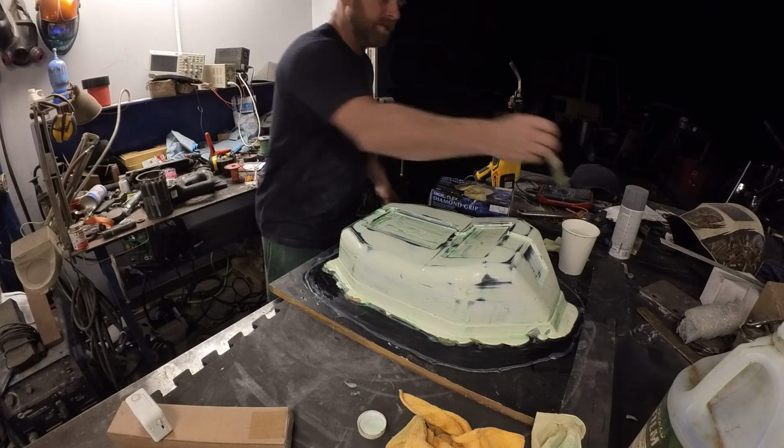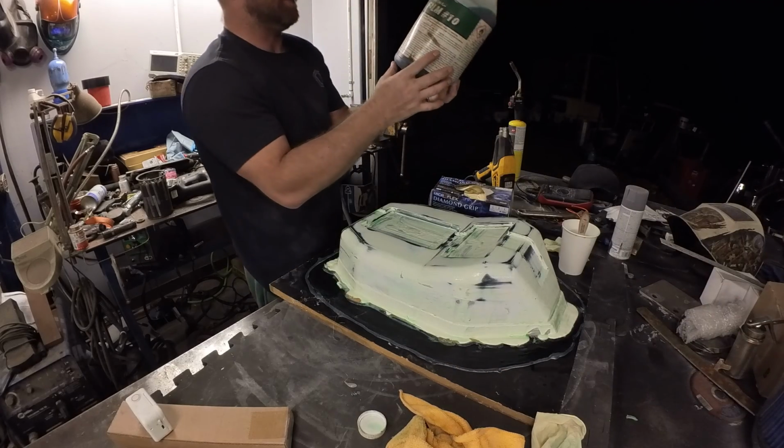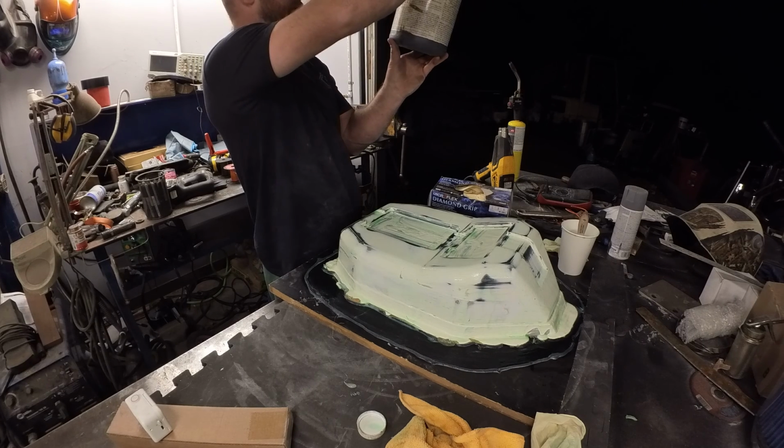Okay. That's that. I didn't read any instructions, so let's see how long this is going to take. Caution, don't drink. 35 to 45 minutes per flow coat.